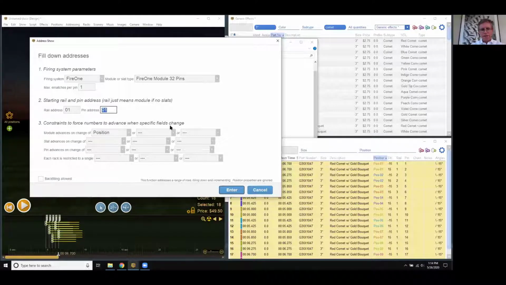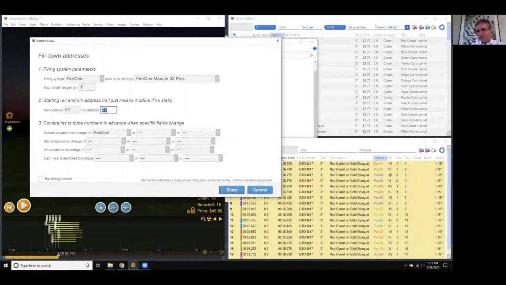Whenever it gets to a change of position, if I have position selected here, then I'm indicating that I want it to advance the module number. So since I'm sorting by position first, it's going to use the first module for position 1, then it's working its way down, filling down, it gets to position 2.